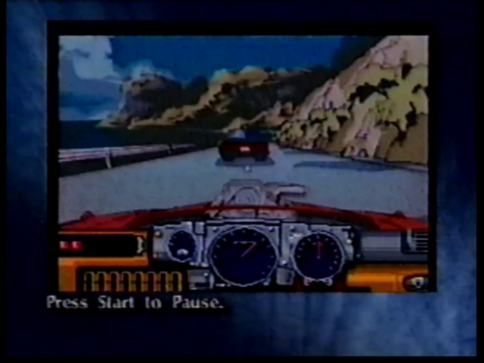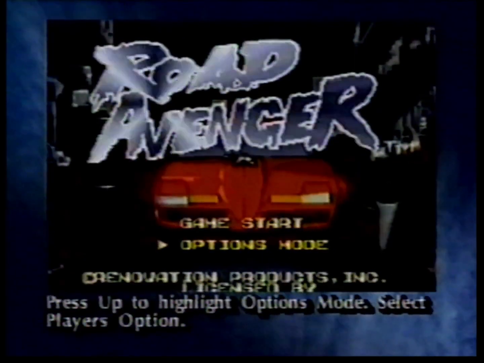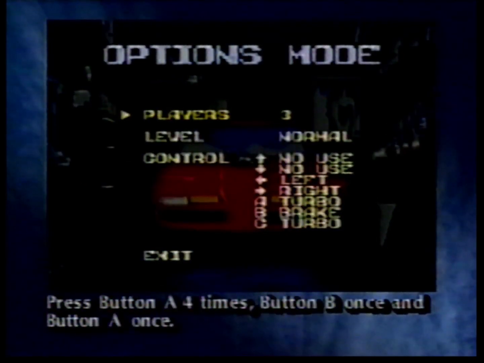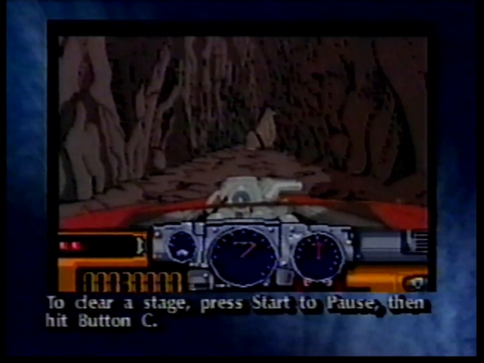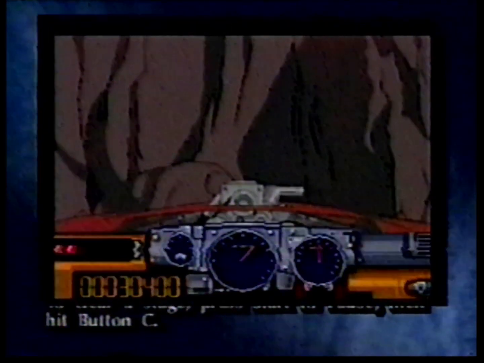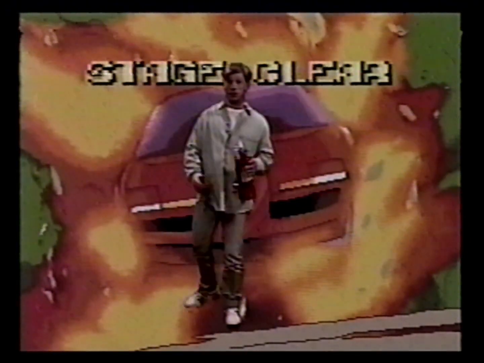After you activate the pause function, exit the options screen. Press up again to highlight the options mode. Select the player's option, then press button A 4 times, button B once, and button A 1 final time. Begin your game. If you want to clear a stage, press Start to pause, then hit button C to clear the stage.